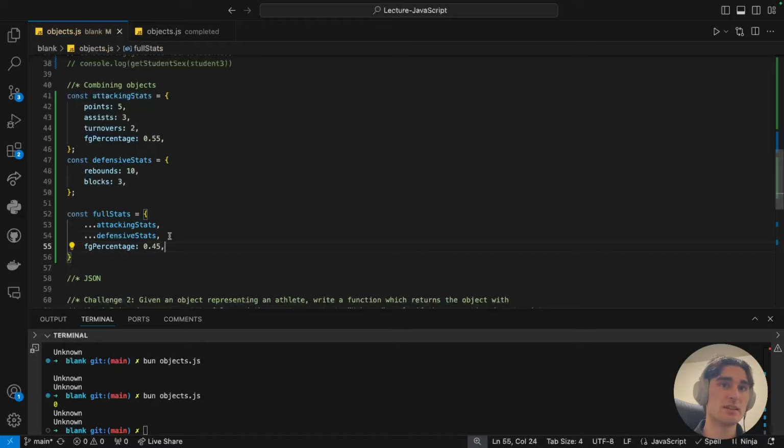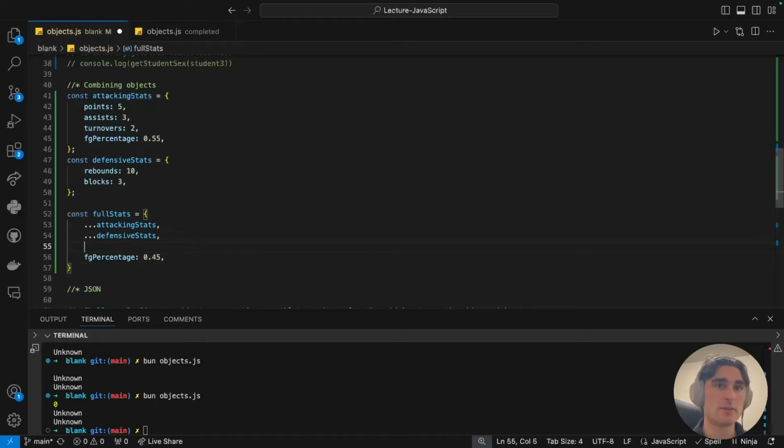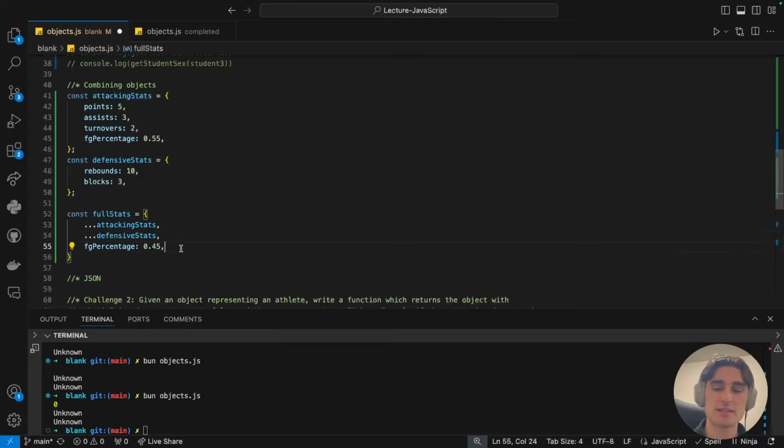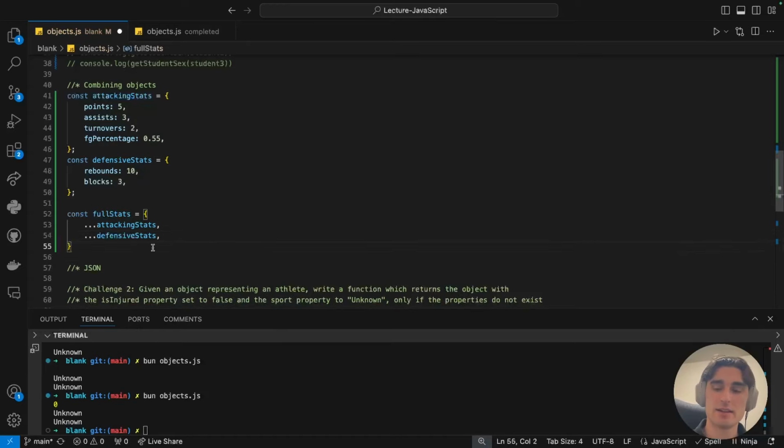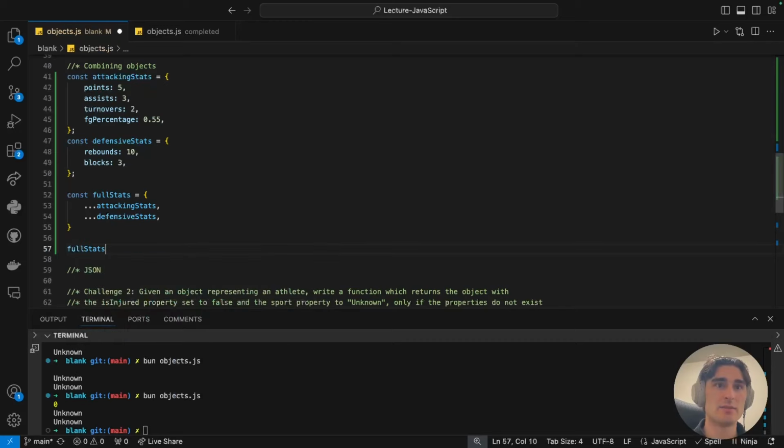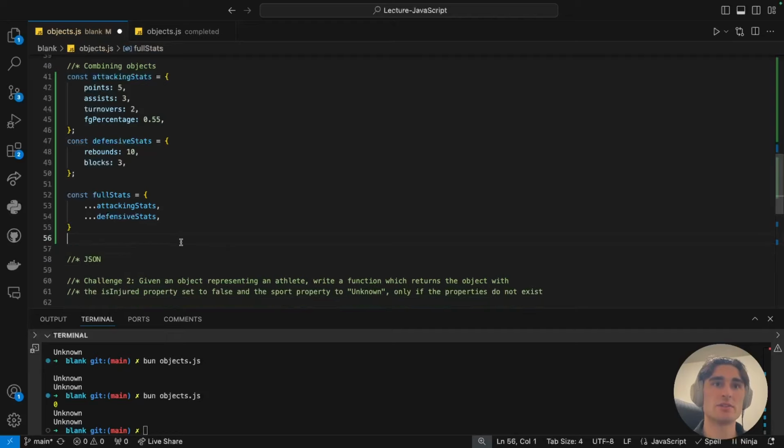This is basically like saying, okay, first I'm going to have my full stats, and then I'm going to say full stats dot field goal percentage equals 0.45, right? Except we don't need to do that. We can just do it inside the declaration.